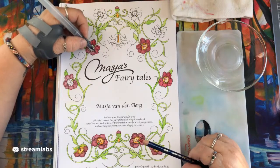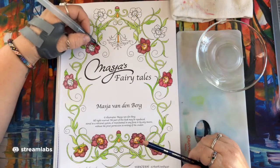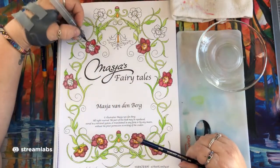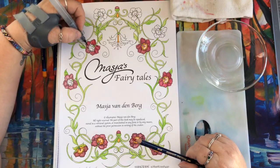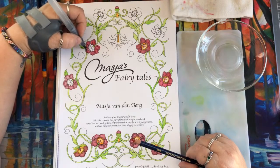Of course, when I use a brush, I'm still learning how to use a regular brush because I am so used to using a water brush. I never watercolored with any other kind of brush. See, I went out of the lines, and this paper, you cannot get it wet and sop it up. It'll just make a huge mess. Anyway, I'll just have to put Posca on it once it dries and it becomes permanent.